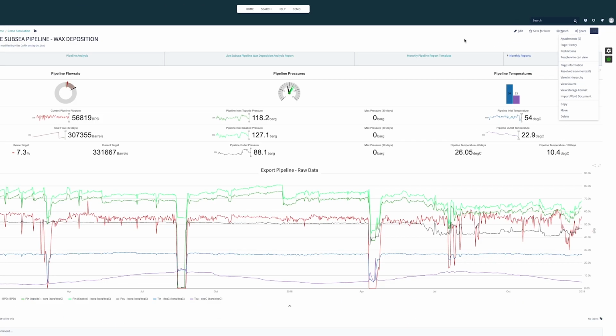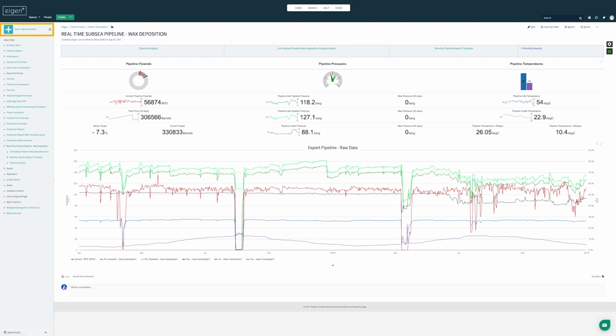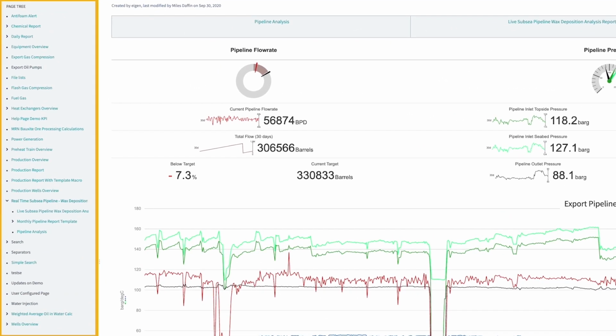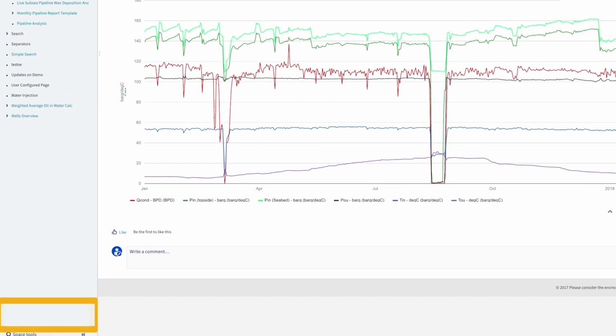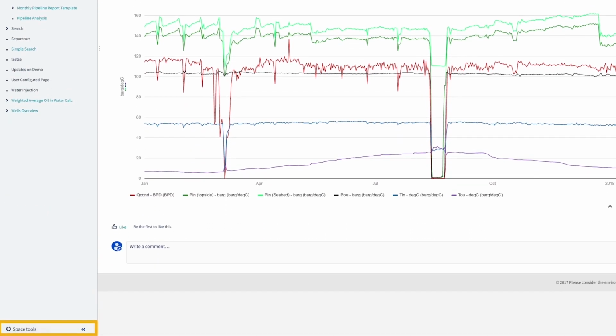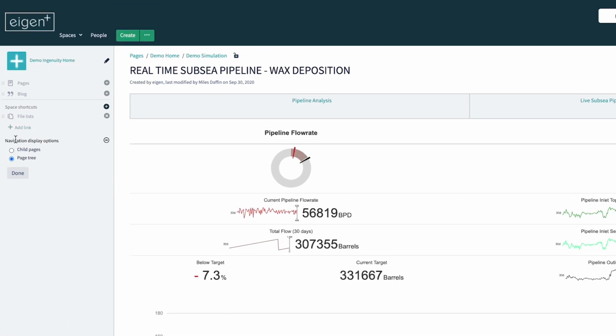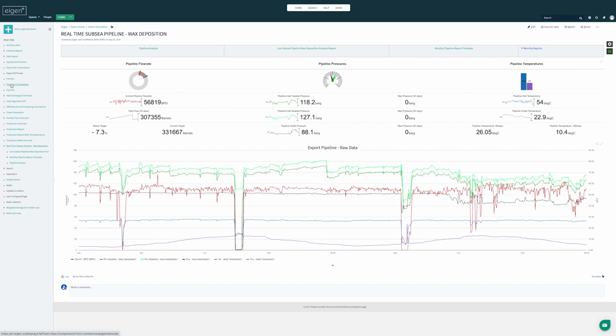On the right hand side, we have the sidebar. Now this is user configurable. It can contain things like an automatic link to every page in the space, but down the bottom, if you have permissions in a space or in your own personal space, you can configure the sidebar using this button here. So here we can add links to useful pages, and they don't have to be in Ingenuity, they can be anywhere, or you can reorder content that's there or decide what's shown.